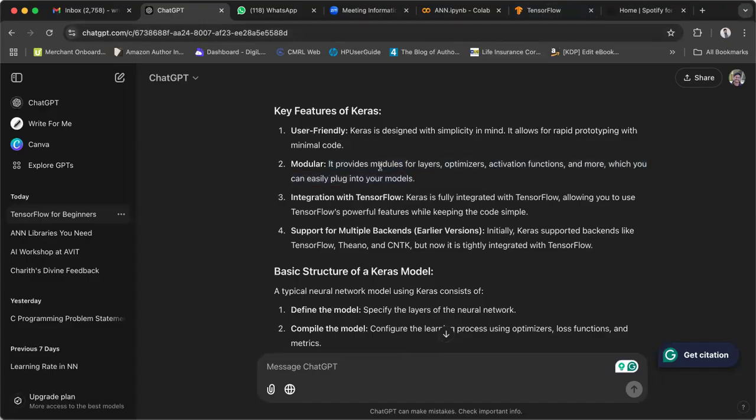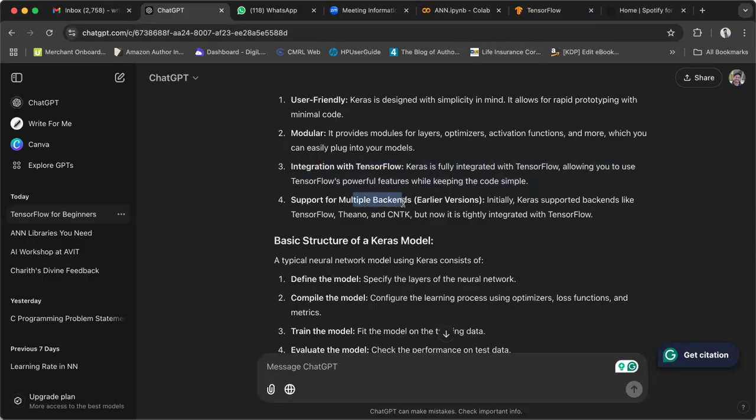Modular in the sense it provides modules for layers, optimizers, activation functions, and more, which you can easily plug into your models. Then integration with TensorFlow: Keras is fully integrated with TensorFlow, allowing you to use TensorFlow's powerful features while keeping the code simple. So you'll be able to integrate with TensorFlow easily.